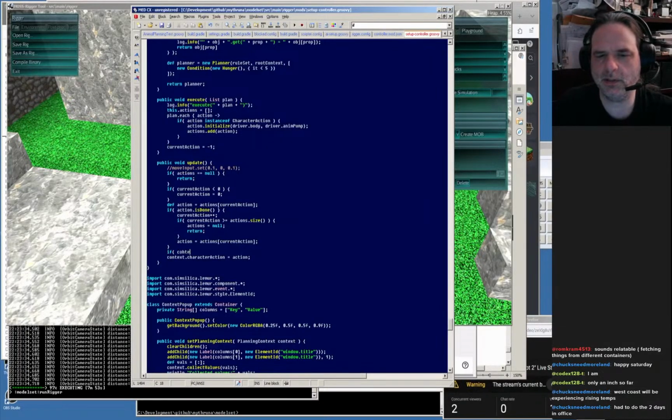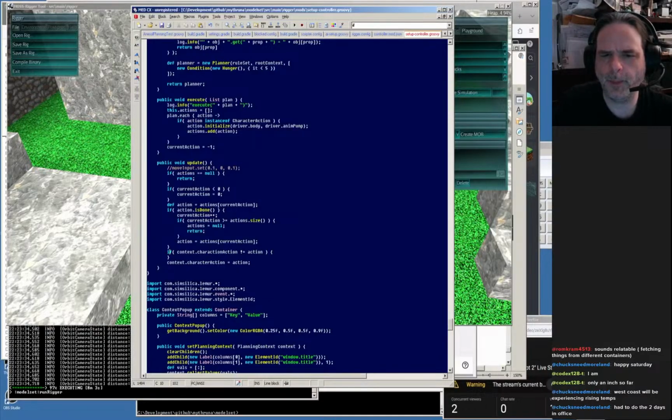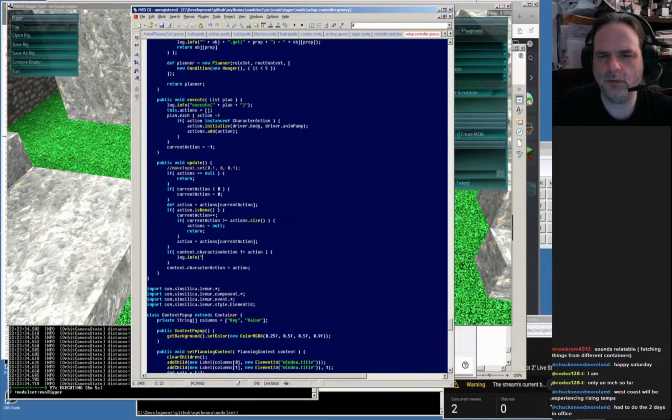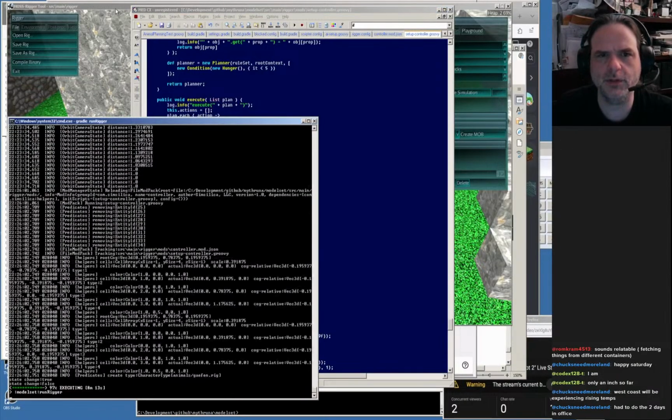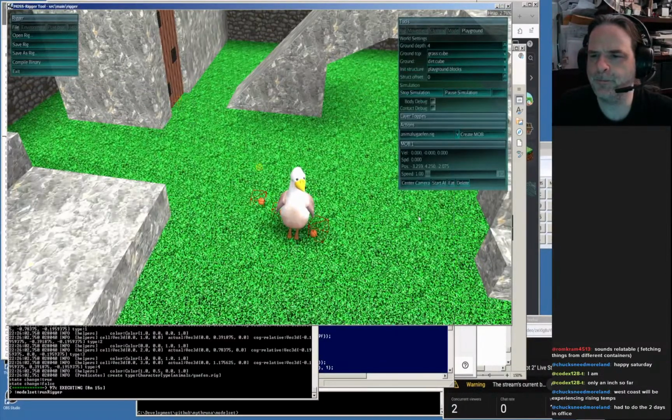If context character action not equal to action, log info starting action. Alright, so now we'll be able to see what it's doing if it had multiple steps.